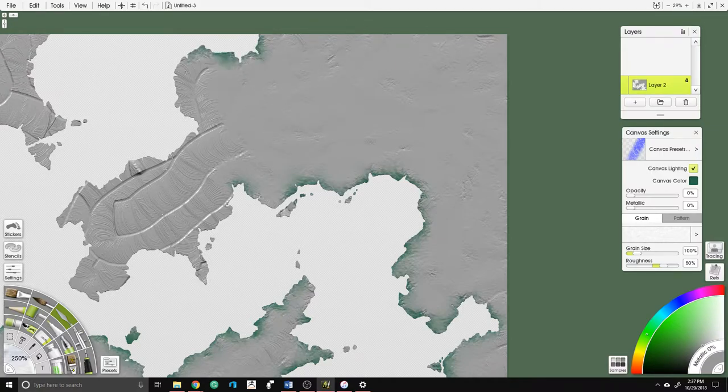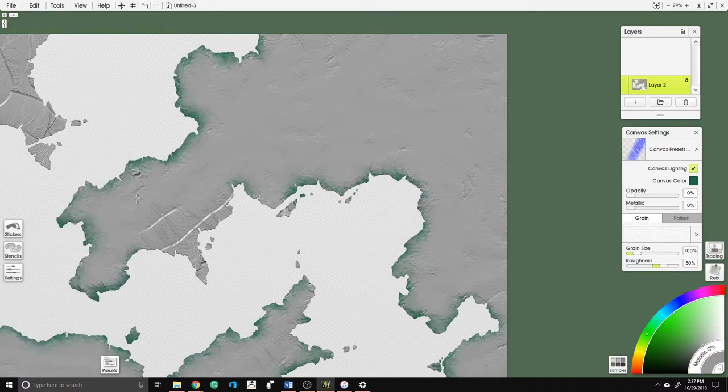We're looking for a semi-flat. If there's little divots and stuff, that's cool. That's natural. That adds so much to our paintings.